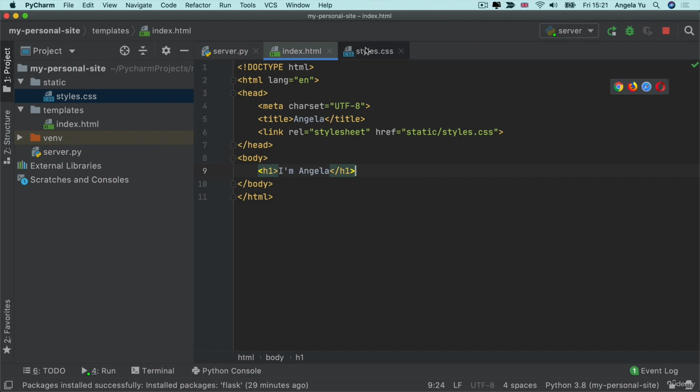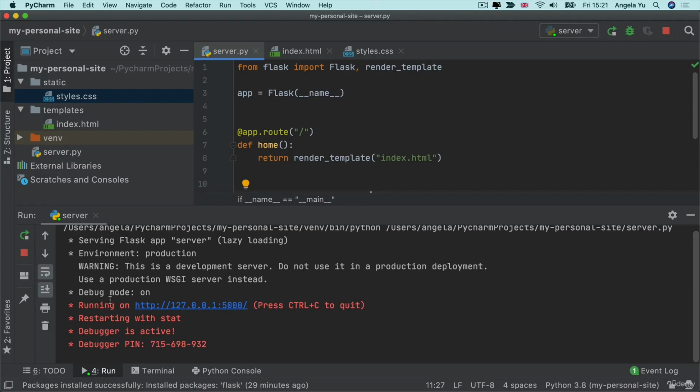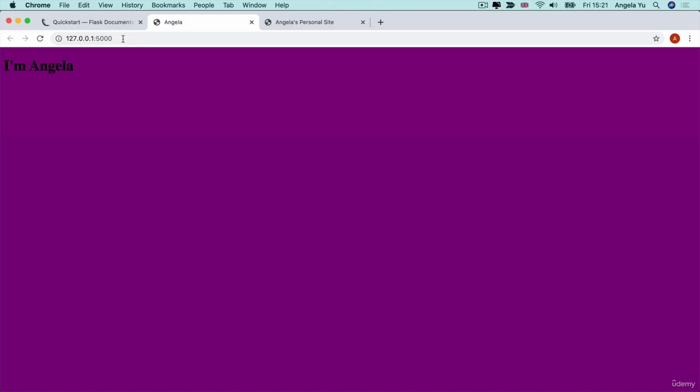Now let's go ahead and save both of these files and go back to our server and make sure that we're rendering that HTML template, which is index.html. And now if we go ahead and stop and restart this project so that it takes into account all the new files, and then we go to our home page, hopefully it should show you a page that has a purple background like you see here.